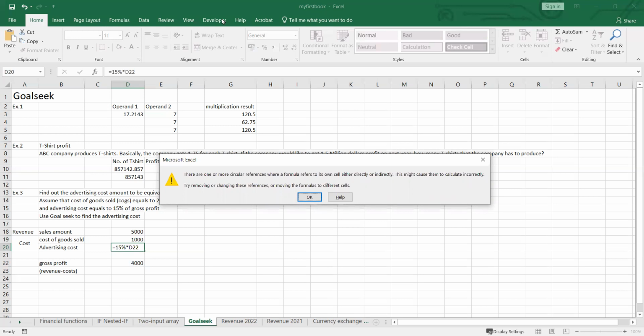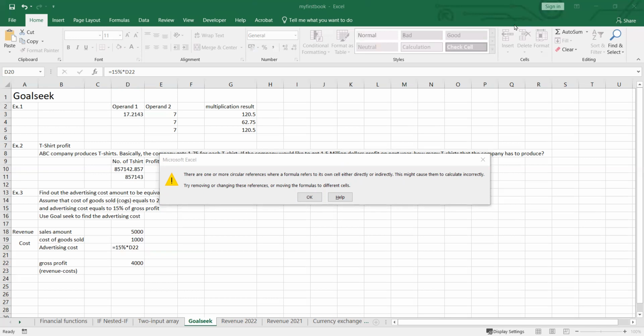Actually, it shouldn't pop up anything like this, but what's going on? Everyone, don't just click OK; read first what's going on. It said that there are one or more circular references where a formula refers to its own cell, either directly or indirectly. This might cause them to calculate incorrectly.